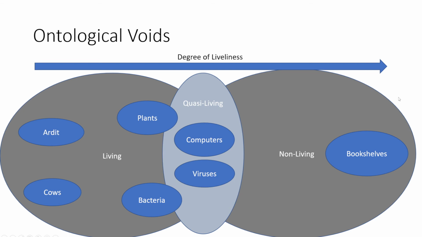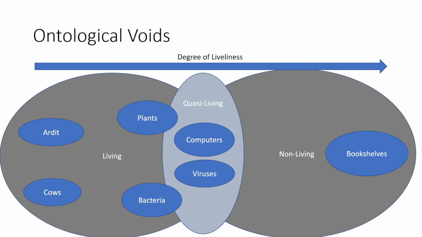Something interesting, and I think this is going to be one of the most controversial parts of the video, which I'm okay with, is I think there's a big ontological void between living and non-living. So on living, we have things that most people agree on. I'm living, cows are living. Okay, that's fine. And then we have non-living things, such as bookshelves. I don't think anyone would disagree that a bookshelf is not living. And then we get to this kind of gray zone. Specifically, viruses. They display a lot of qualities of living things, but not all of them.